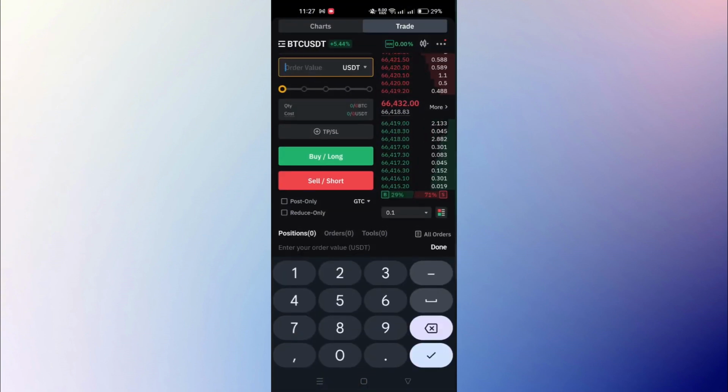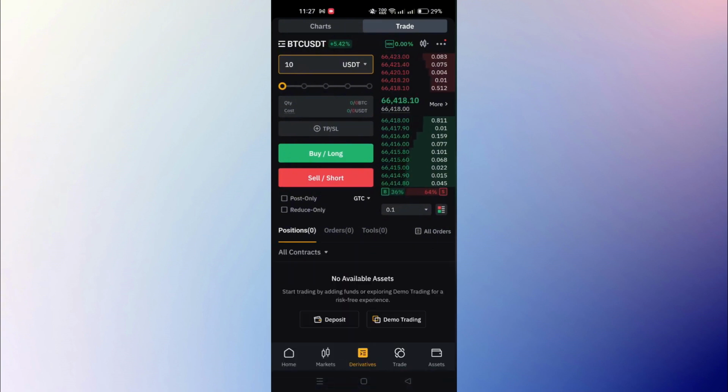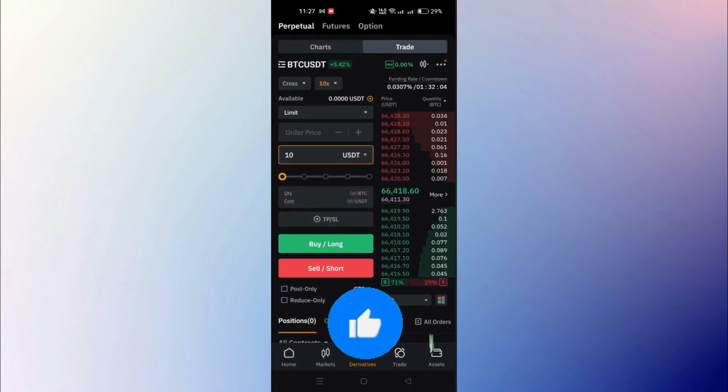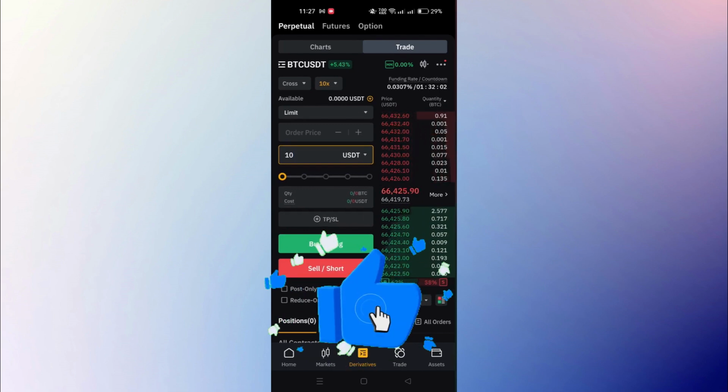Once claimed, the coupon will appear in your My Rewards section or a similarly named area. To use the coupon, simply click on the Use button next to the coupon details. This will apply the coupon to your account, and you can start trading with it.